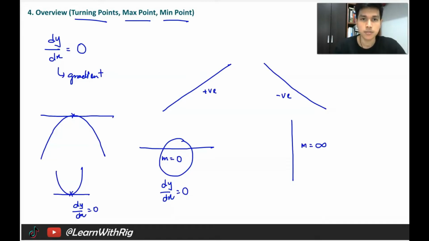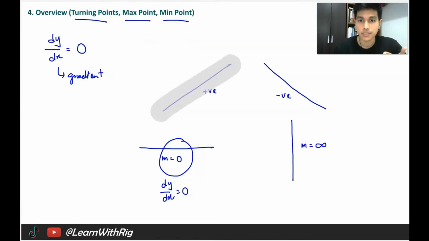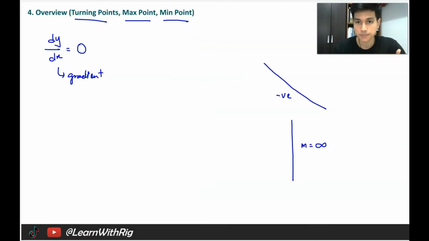Correct? And what about turning point? Turning point means, like, let's say you get a cubic graph. Okay, these are what you call as the turning points. That means the point where it turns, which is also similar to the maximum minimum point. So the gradient at these two points, the tangent at these 2 points will be flat as well. So that's why dy dx equals to 0. So the common thing here that you have to know, whenever the question asks you about maximum point, minimum point, or turning point, or even stationary point, the gradient is always equals to 0.